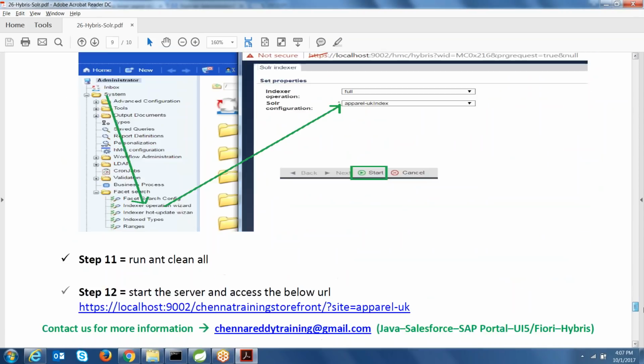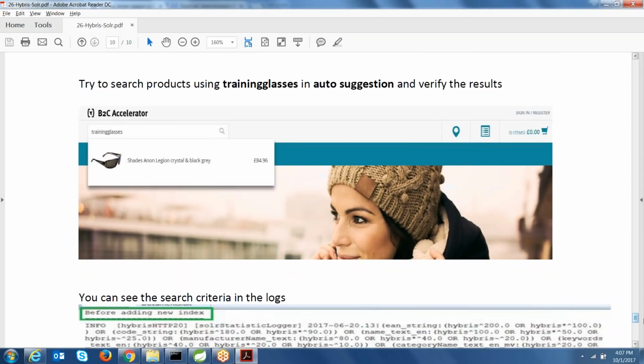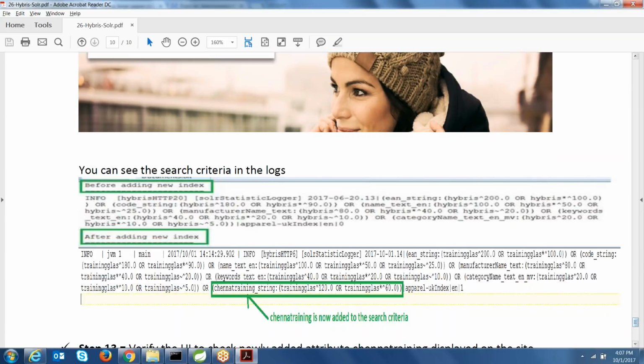That's basically what you need to do in order to add a new attribute. You can observe even the search logs here. Before adding our attribute, there is no ChennaReddyTraining here. After adding our attribute to the Solr indexing, ChennaReddyTraining is now part of the search mechanism.